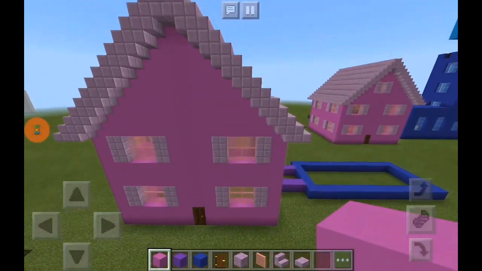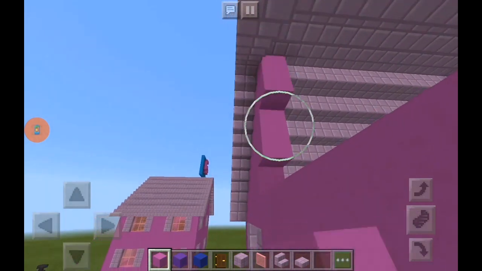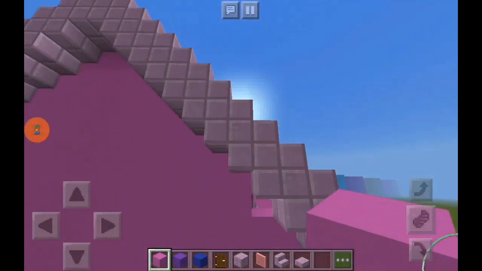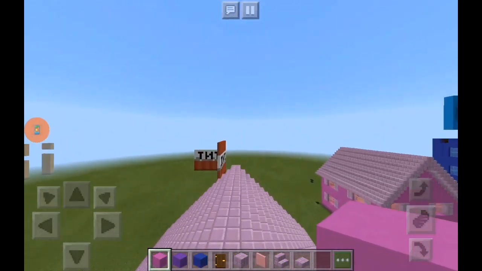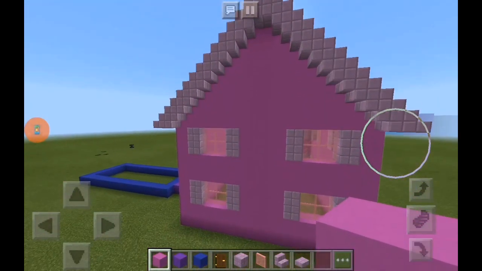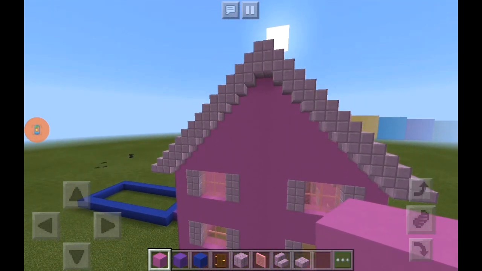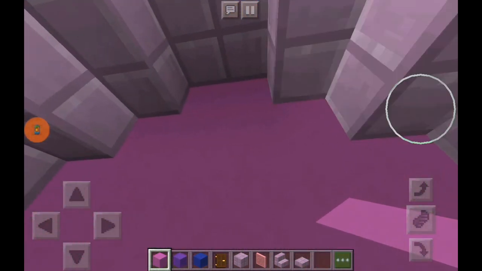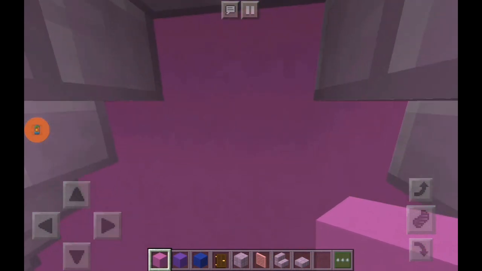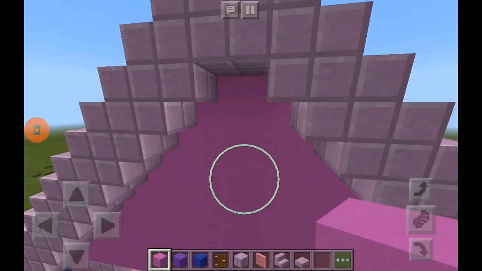And you want to repeat the same thing on the other side. And when you're done with that, it should look like this on each side, completely filled in with magenta concrete. So next, you're going to want to go to the middle top of each of the sides, on any side, and count down 2 blocks. 1, 2. And then at the 3rd block, you want to break a block.